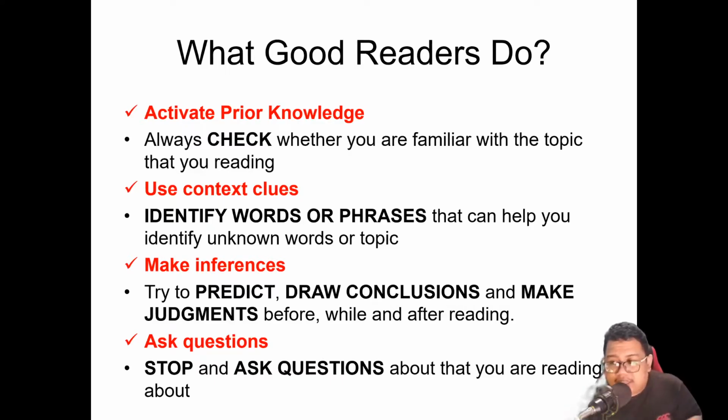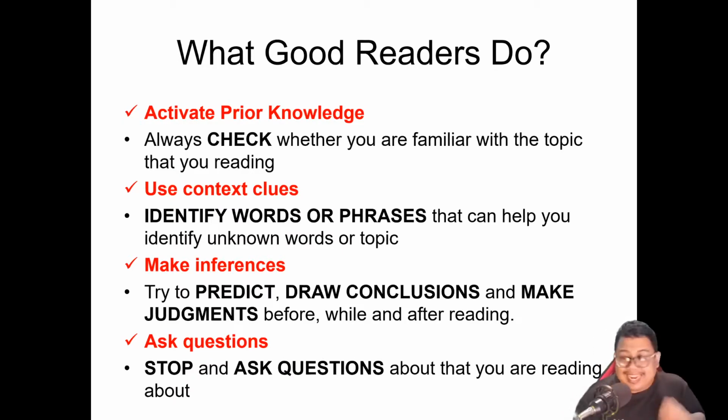You are commenting on it. That is making inferences. You try to predict. You try to draw conclusions. You try to make judgments before, while, and after reading. There's no such thing as before and while only, or after and while. These three stages are always available when you are doing a summary.